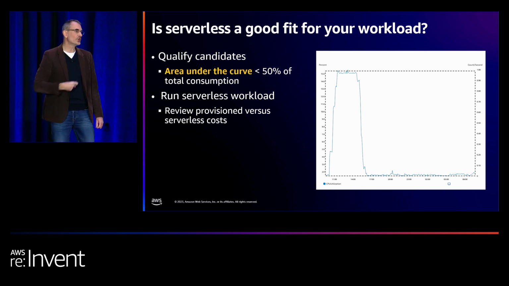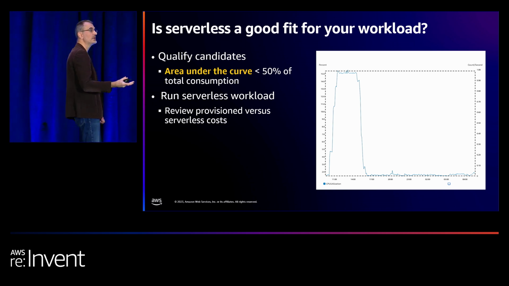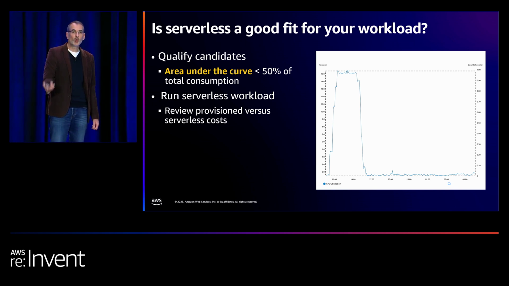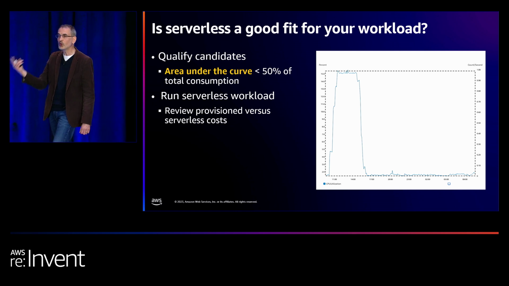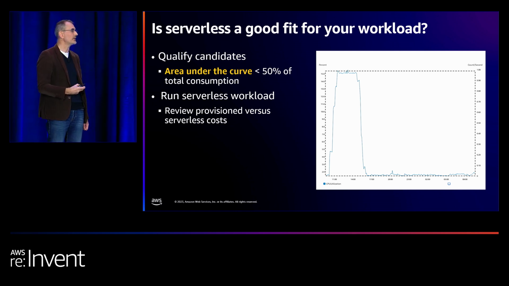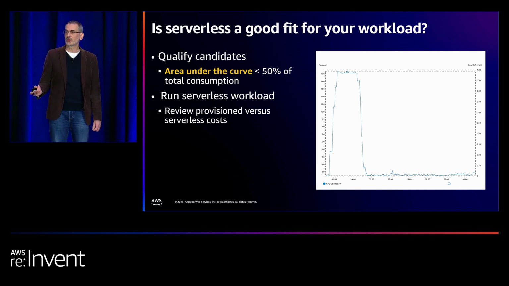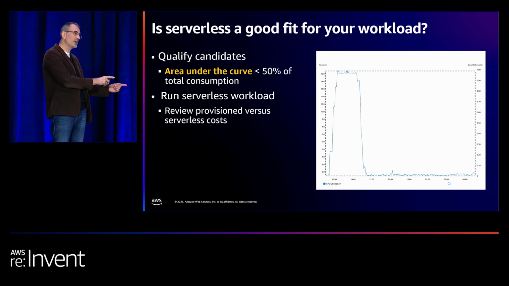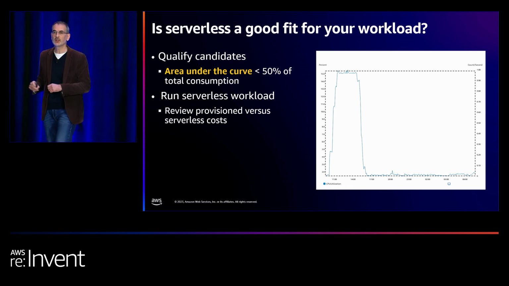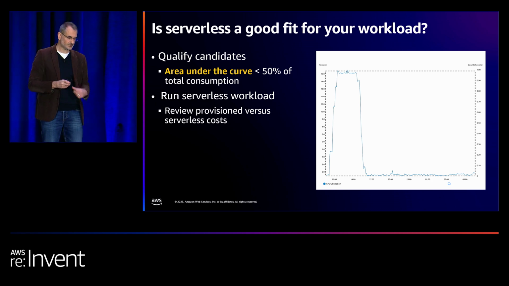And at that point, you can run an experiment. You can flip to running serverless, run your workload for a few days, drive out all of that variability, all of those cyclical behaviors, and then review the costs. Compare the cost of running serverless with the cost of running the provisioned instances.